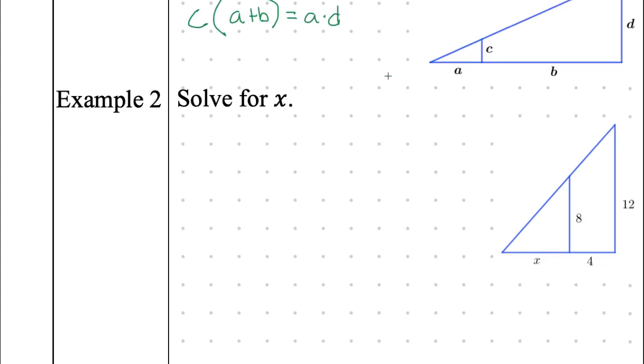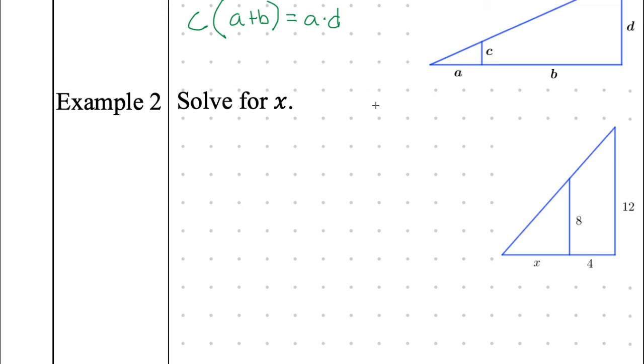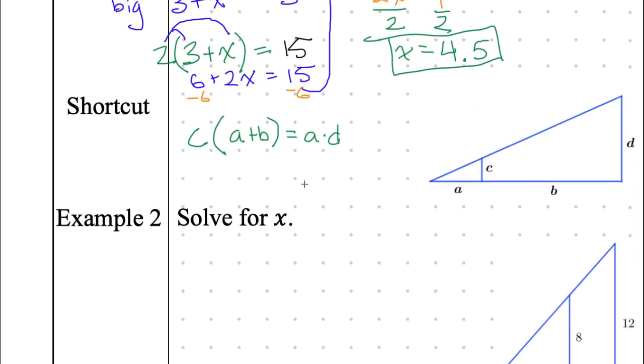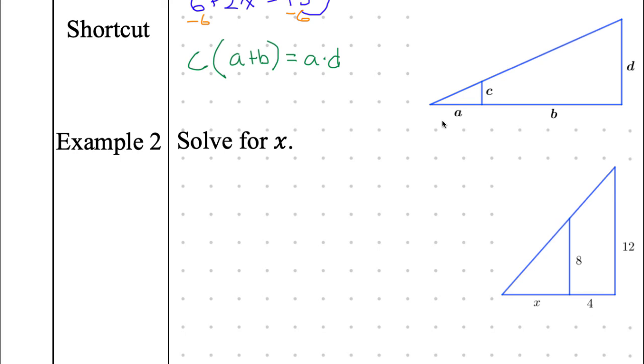All right, what I want you guys to do on your own or with people next to you, and you can get up and move around too if you would like, work on example 2. See if you can solve it based off example 1, and if you can't use that, then just use the shortcut. All right, good luck. All right, so example number 2. Is there anyone that wants to set up the proportion for me? I do not want to do the shortcut method. Sorry, Andres. Anyone want to set up the proportion? And maybe even before the proportion.